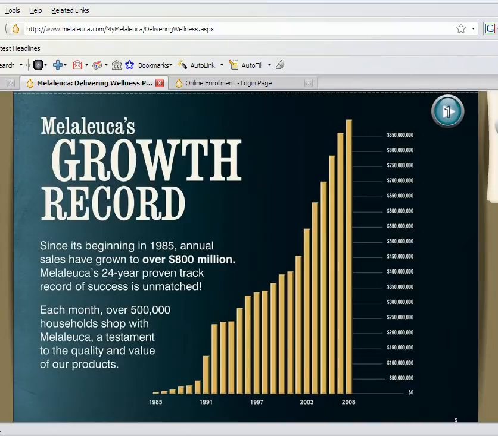Now in 2008, going into 2009, we're almost at the end of 2009. You can only imagine what our sales numbers are going to be. The reason is, again, we're going through our worst financial crisis ever. We're at war. People are losing their jobs left and right. People now more than ever are looking for ways to make extra money. And now is the perfect time to get into Melaleuca, into the business opportunity, so that, obviously, we can prosper. It's a perfect time. Okay, let's go to the next slide.